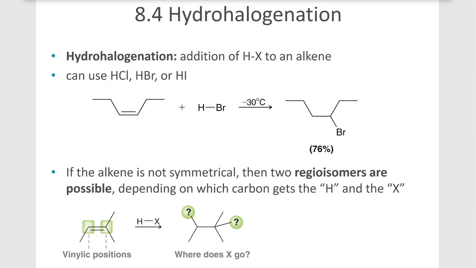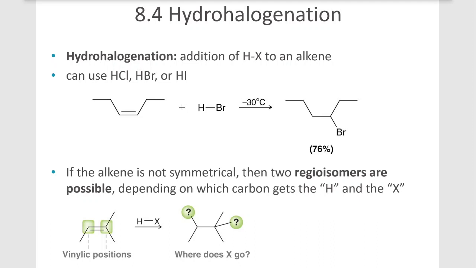Hello and welcome back. In this section we'll be discussing hydrohalogenation, which is the first reaction in Chapter 8 in Klein Organic Chemistry. So this is an alkene addition reaction where we're adding a halo acid across that alkene. So we're adding an H to one side and then the halogen to the other side. So we're adding H and X across a double bond.